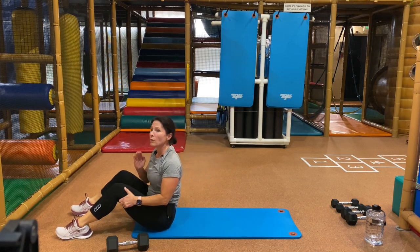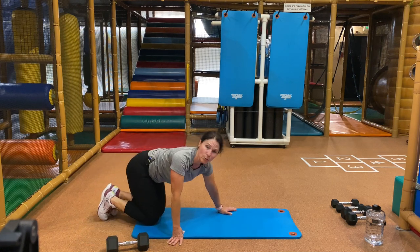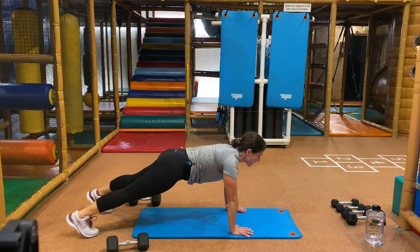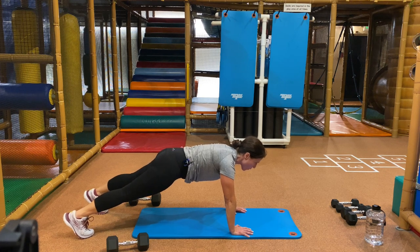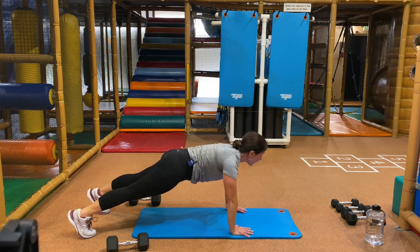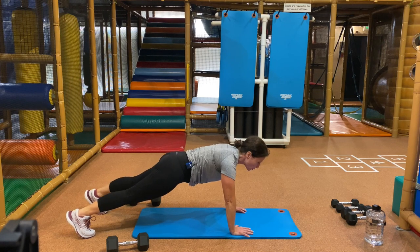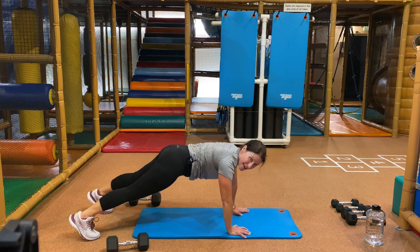Roll things up halfway — we're going to roll over to a plank. If something's going on with your wrists, keep it on your forearms. We're going to roll into a plank, still working the midsection. Begin. Keep your shoulder above your wrist, try not dropping your head — you lose that functional form. Now tighten up your glutes — you're going to feel another added strength right there. Try not dropping that head, you got this. Tap each shoulder or stay there — you only have five seconds. And we made it.